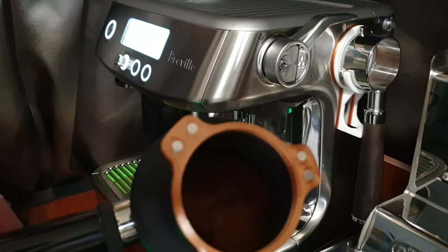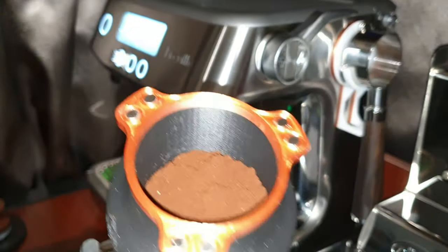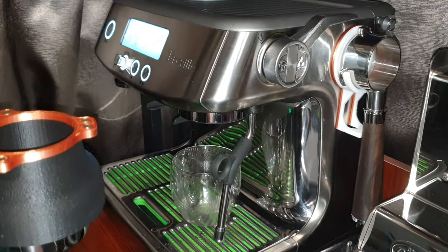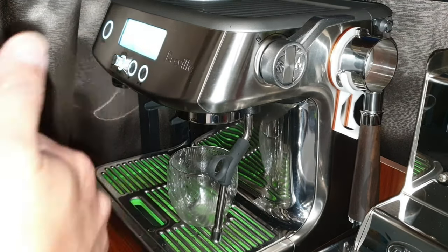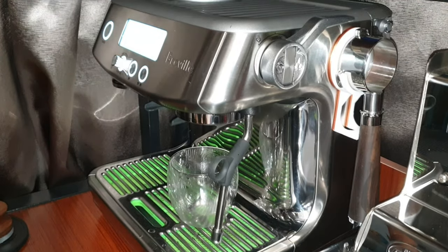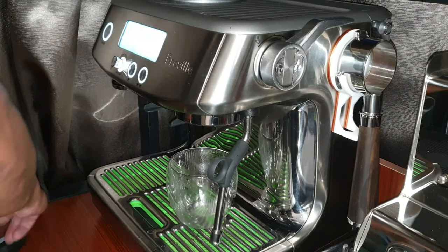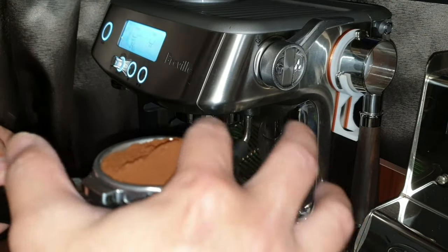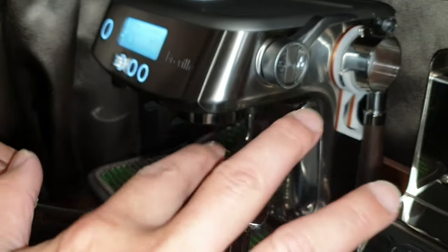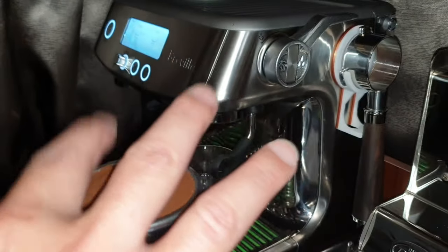The grind is not too bad, right? There are quite a bit of clumps, right? That's what you pay for, because the built-in grinder on the Breville Barista Pro is okay, but it's not really very great. But it is definitely very convenient, right?